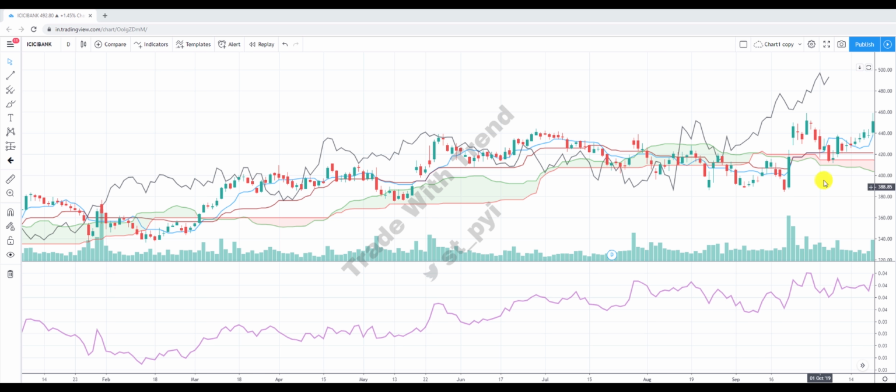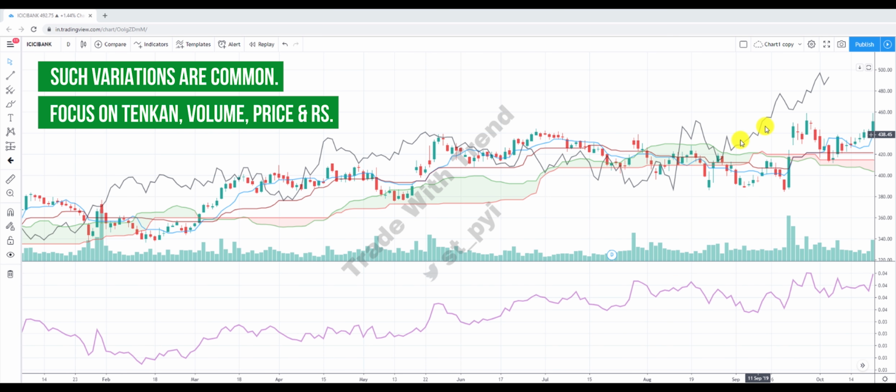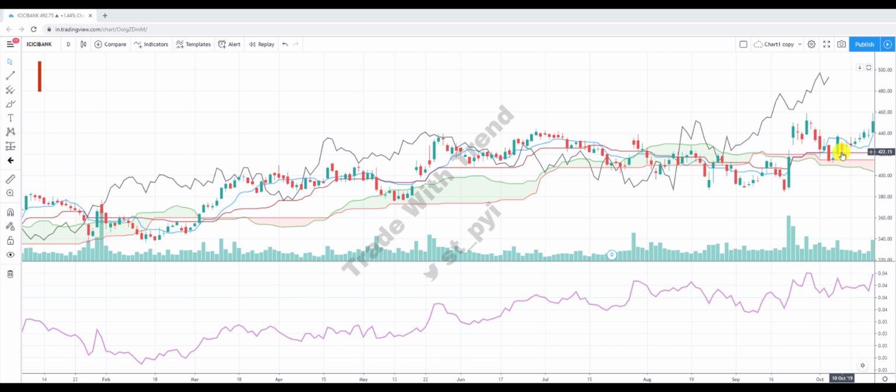There will be instances where price is above the Kumo cloud and Tenkan has started moving up, but Kijun remains relatively flat. If this is the case, you can still select the stock. Do take a look at Chikou as well. If Chikou is also trending higher, then this certainly qualifies as a valid swing trade. So a combination of rising Tenkan, price being above the Kumo cloud, and relative strength line moving higher is one of the basic conditions that has to be met when you're trying to swing trade based on this Ichimoku cloud method.